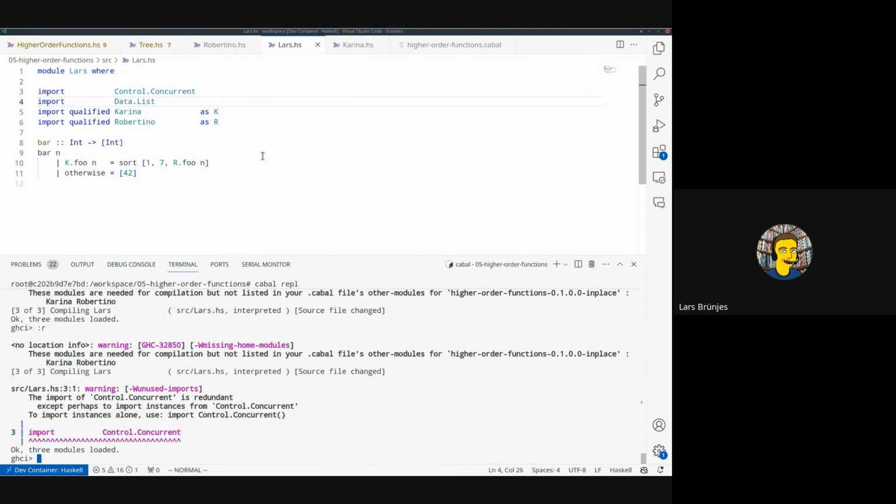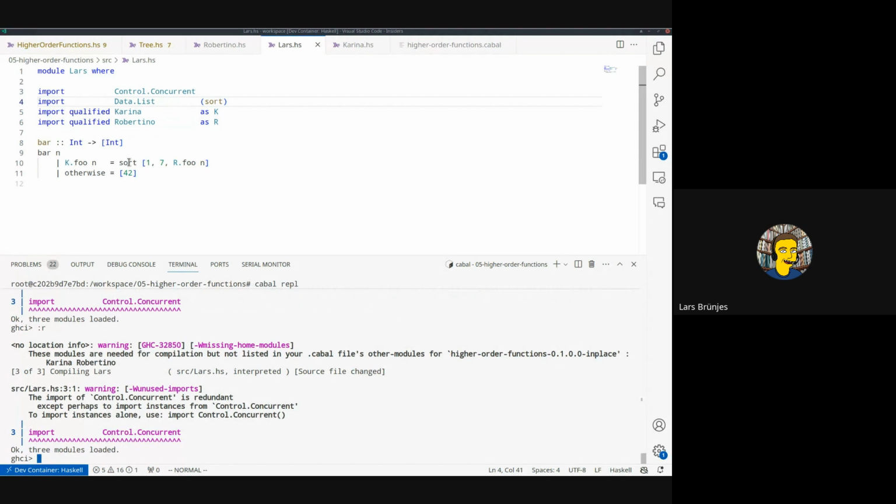But nevertheless, now I want to understand this code and I don't know what sort does. So if I look at the imports, I don't know where it comes from. I know it doesn't come from Carina or Robertino because it's not qualified with a K or an R. But it could be in control.concurrent or it could be in data.list. And I don't know. Whereas if you use an explicit import list like this, then it's easier for me to find out where this is actually defined.